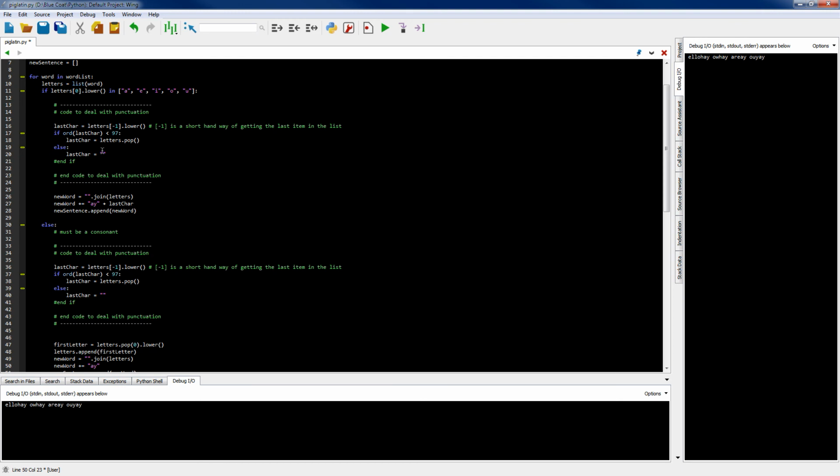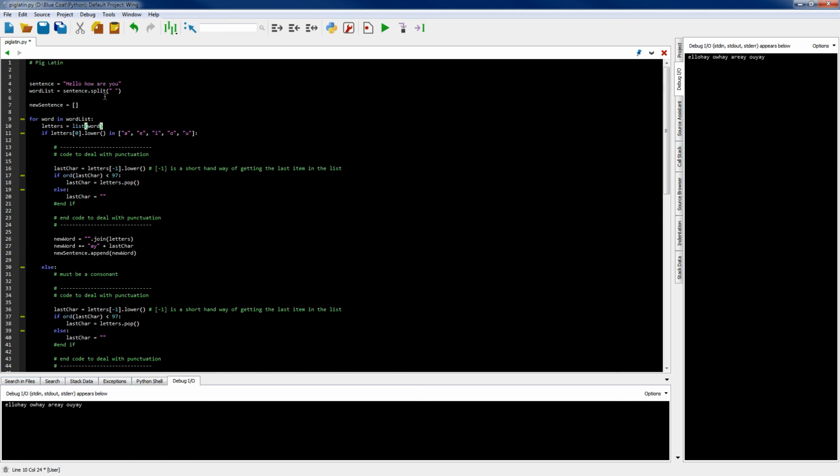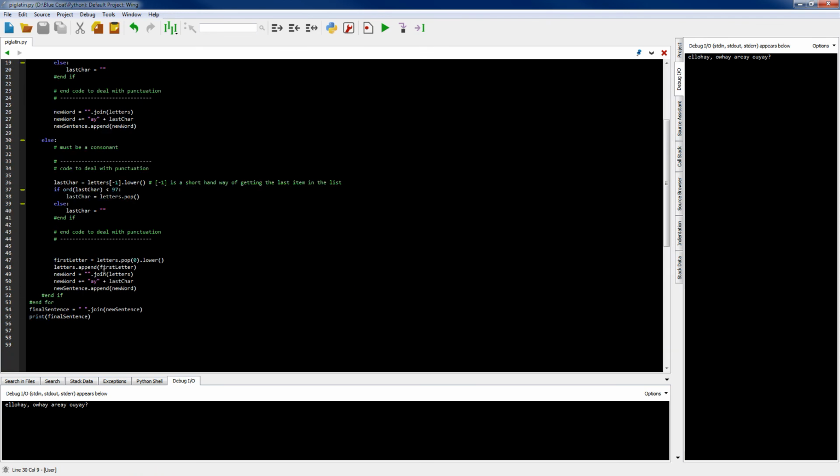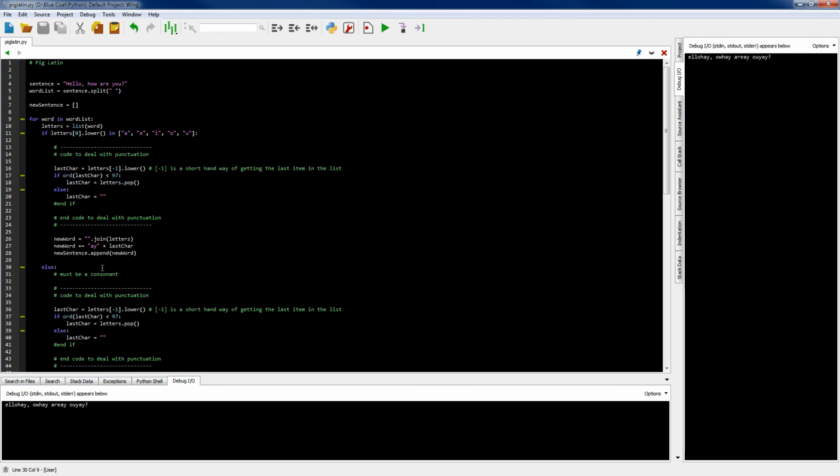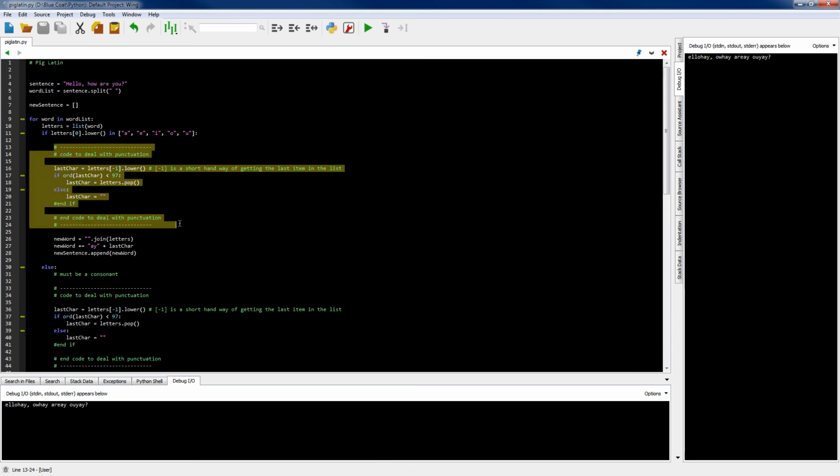We can put new word plus equals that plus last char, and now hopefully if I put hello comma how are you with a question mark at the end, we now have our punctuation in as well. So there's a lot of code there, and I wouldn't expect for your GCSE for you to be worrying about the punctuation.